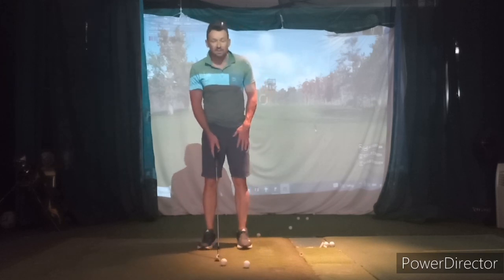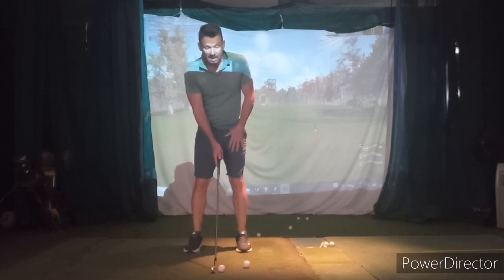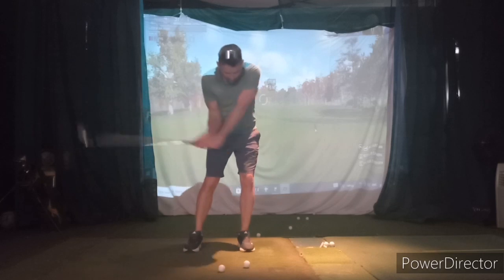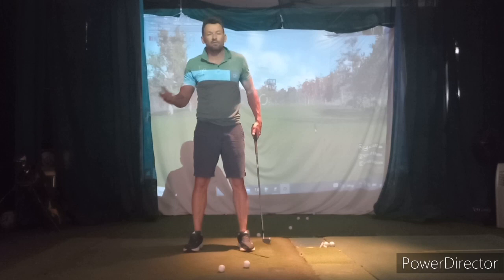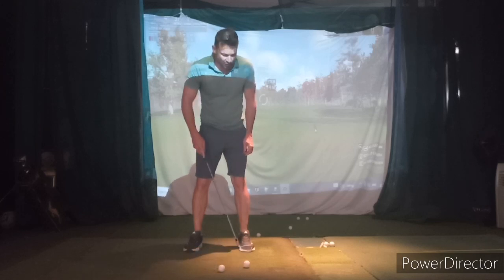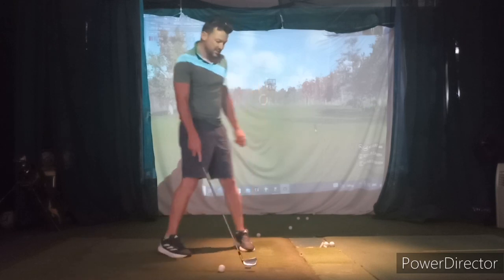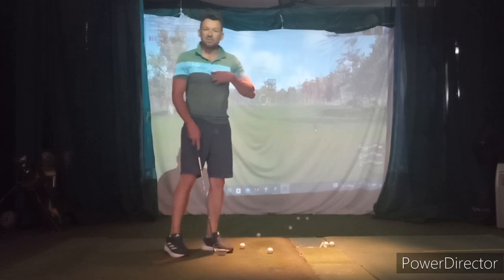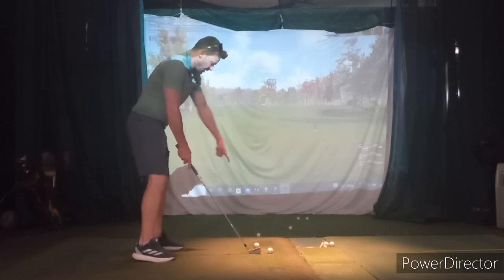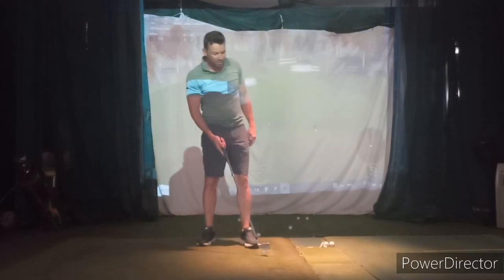Okay, either put a ball there or pretend — I'm just going to demonstrate. Pretend the ball's there. Normal ball position, this is a seven iron so just forward or center. We're not going to hit that one away, she's going to hit that ball. Draw the club in, pull, set up, start from here. We're going to learn how to go forward and try and strike that ball. That's a drill — we need to learn how to strike it correctly. Normal setup, then put that ball on your left foot, maybe even just on the outside of the left foot, with all of your irons. Learn to start here and strike that ball correctly. That outside ball gives perspective on what your normal ball position would be — that's the actual ball you're going to hit, so set up in relation to this one. And you're going to learn how you've got to go at it a little bit.